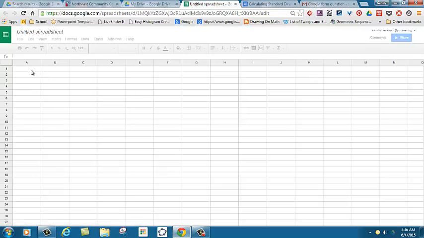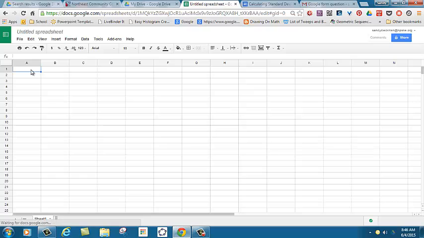And it's just a spreadsheet is all it is. In my first column, I'm going to label it Data. And in my data column, I'm just going to type in 14, 13, 20, 22, 18, 19, and 13. And so the first thing I need to do is find the average of this data, or the mean of this data.